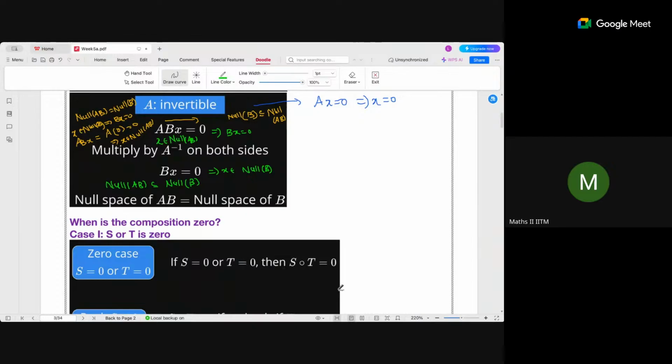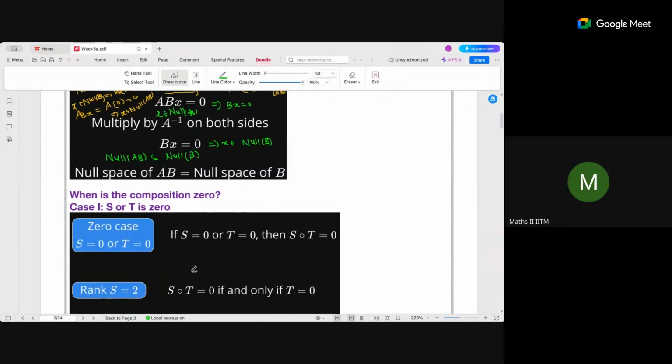Also when you have left multiplication, that is not very commonly considered. For example, in left null space, you do the vector and matrix multiplication from the left. Otherwise, usually the matrix and vector multiplication is done in this way, and hence the concept goes in this order. Yes, correct. All right.